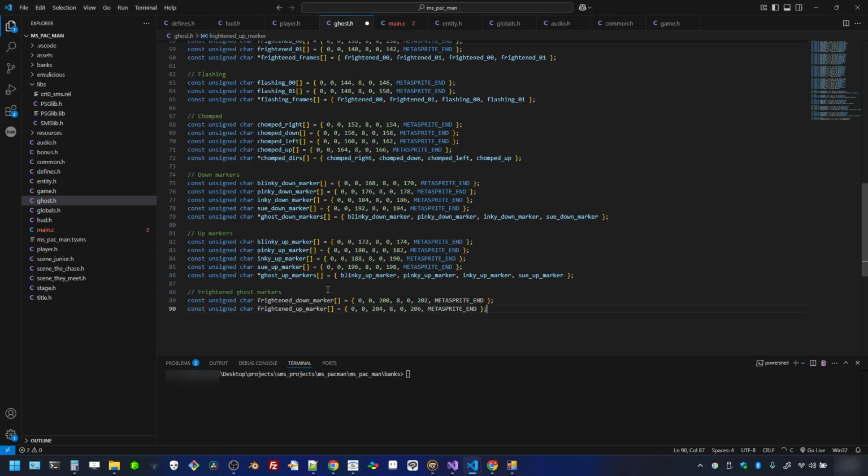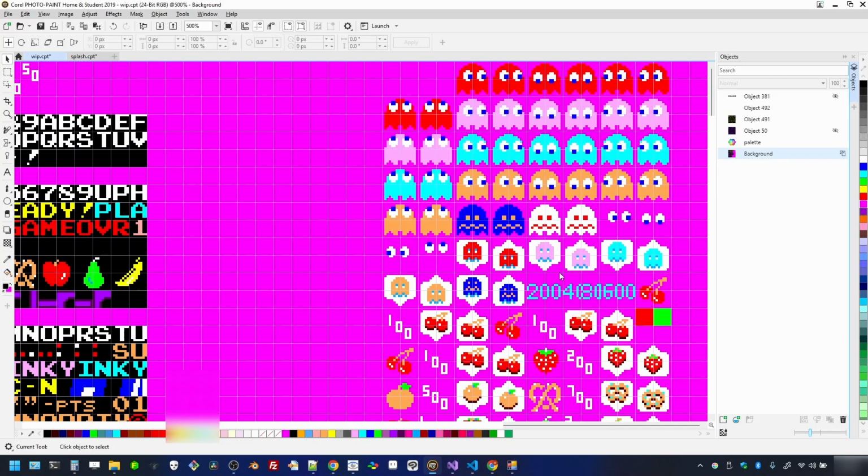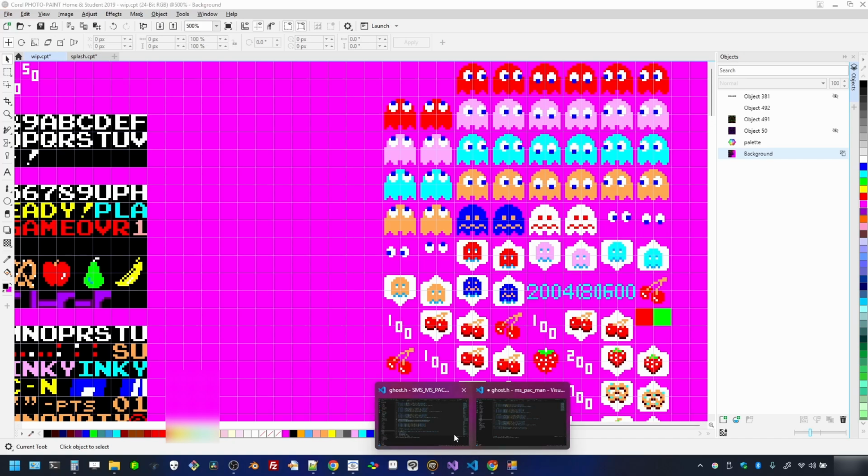And then there's the frightened ghost marker. These are the blue markers for when the ghost is frightened and off the screen. So here we have 2 markers for that. And when the flashing portion comes into play, it will flash from this to whatever the ghost's normal marker would be. So if it would be Blinky, when we're in the flashing phase, it would flash from this blue to Blinky's graphic. So it would alternately blink depending on whatever the ghost entity is.